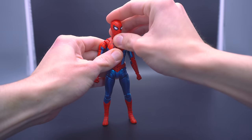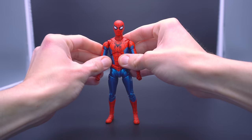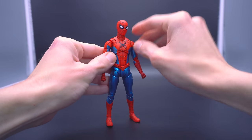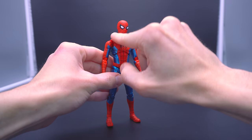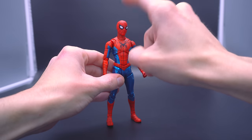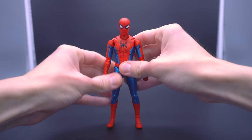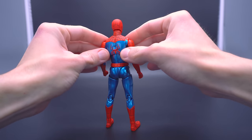There is technically an explanation for that, which we'll get to momentarily when we cover not only articulation but even the accessories. It's just the only thing I really wish they could have almost filed down. There's even a part of me that feels like maybe some modder could take a Dremel and just kind of file it down. But once I started finagling with the articulation and an extra accessory he comes with, I feel like that could compromise that extra functionality. But overall, the actual slimming design is definitely not something to worry about.